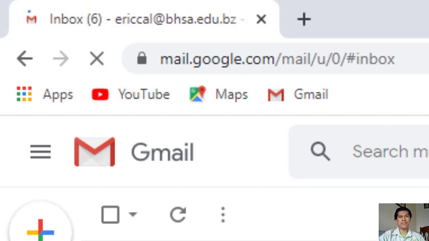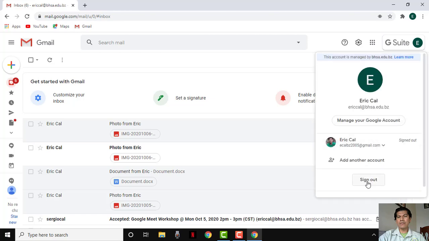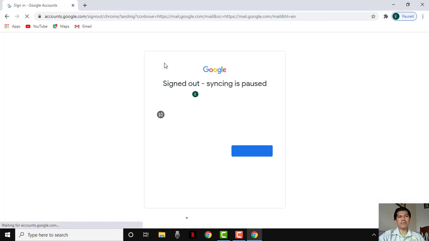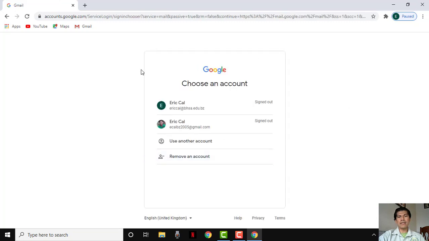And there we are. We're inside Gmail. Now, for most parents, or if you're using somebody else's device, it will take you directly to your Gmail account if it's open. But here, what I want to do now is sign out. I'll continue, and this is the actual website that you should be taking from the very start. When you type gmail.com, this is it.